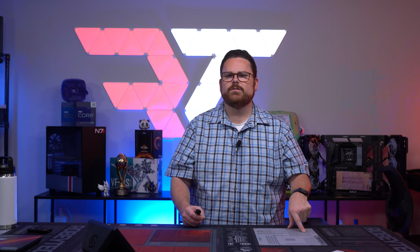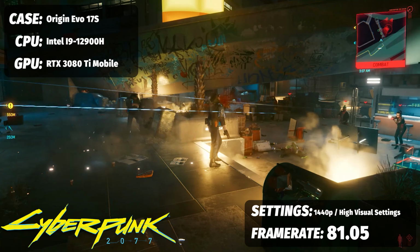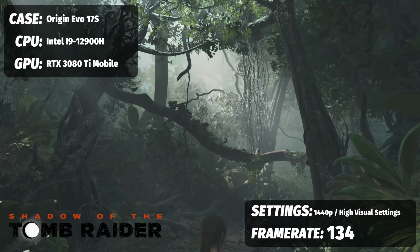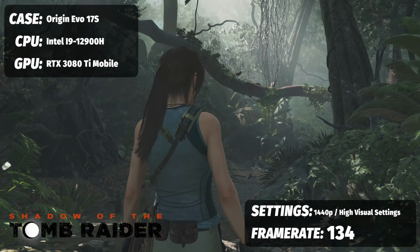Now, for our gaming benchmarks, we switched up a few games, added some new ones, and removed some of the ones that are complete dumpster fires at the moment. We're kind of looking at you, Warzone. For Cyberpunk at 1440p with RTX on Ultra and DLSS set to Ultra quality, we saw an average of 81.05. For Shadow the Tomb Raider at 1440p on the highest preset and DLSS set to Ultra Performance, we saw an average of 134 frames per second.